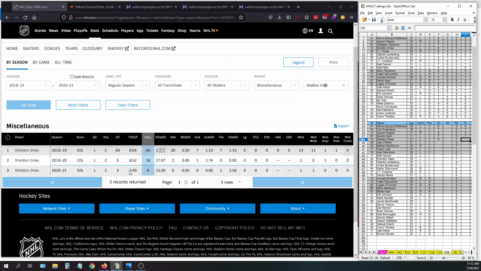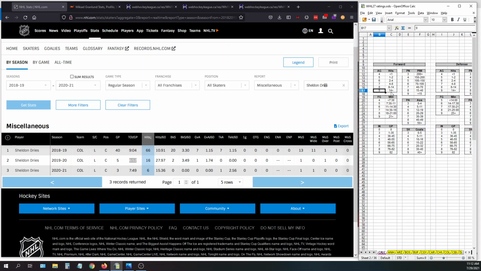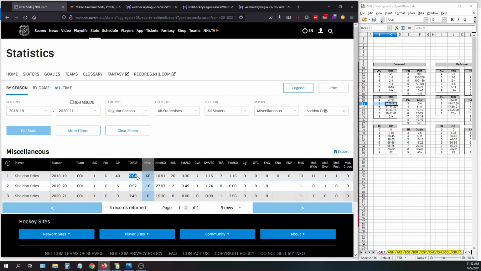And fatigue, 7.5, just about 7 there. So we can give him a 5 because the season he did play more games, he was at 9 minutes per game. So I think that's going to verify what we're seeing here, over 7.5. And we'll give him a 5 for fatigue.